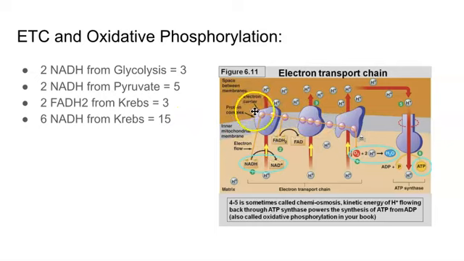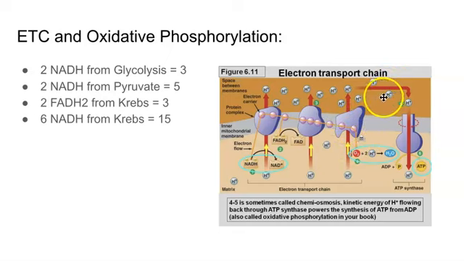So how this is done is we're going to set up a concentration gradient using these proteins. The enzymes are going to push the hydrogens out on this side while moving the electrons, the negatively charged electrons, down this way. So we're going to have positive charge out here with the hydrogens, negative charge with the electrons in here. And so these two definitely want to come back to each other to form an equilibrium.